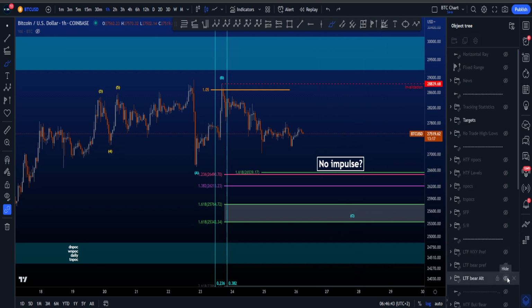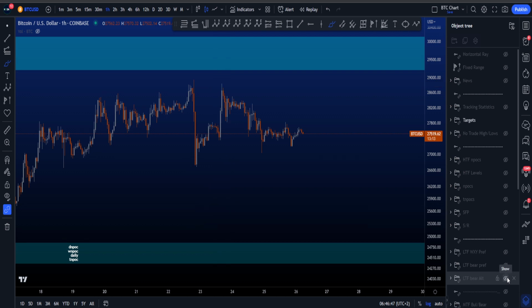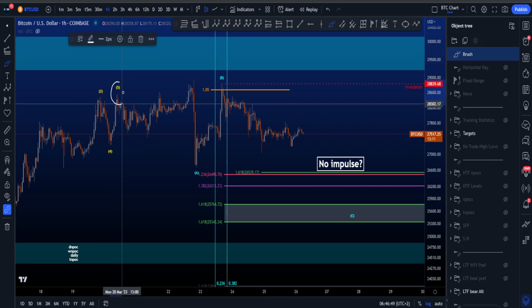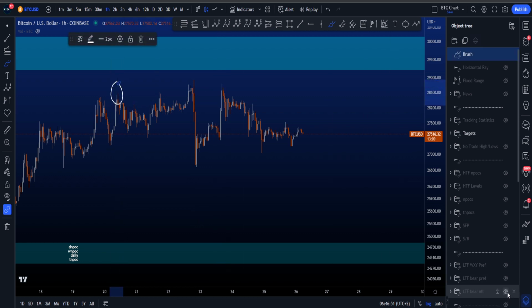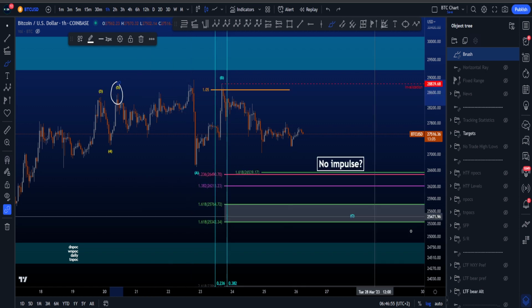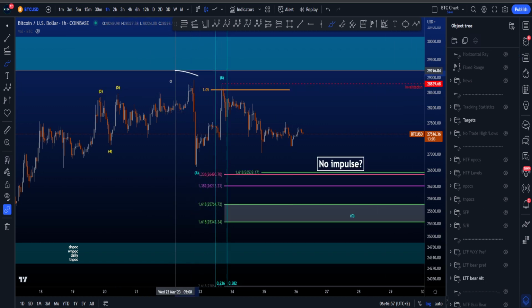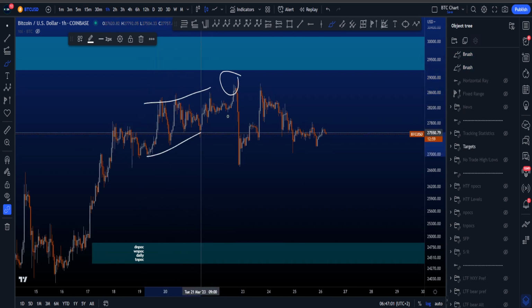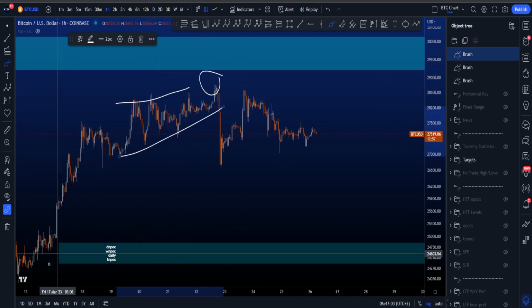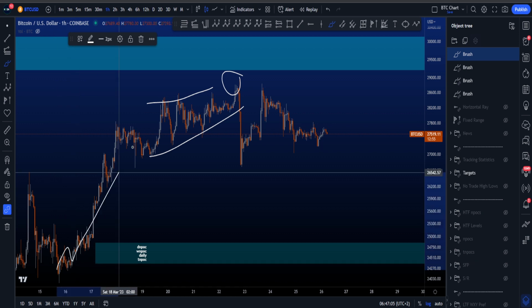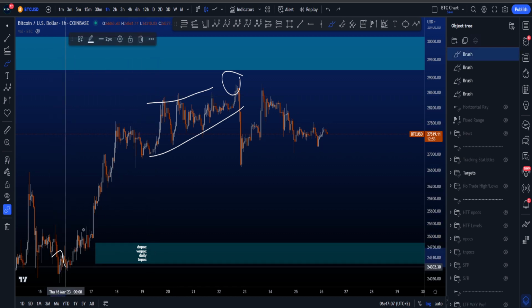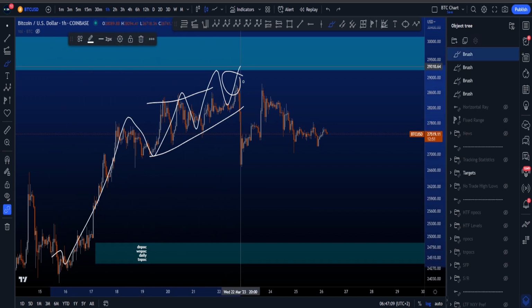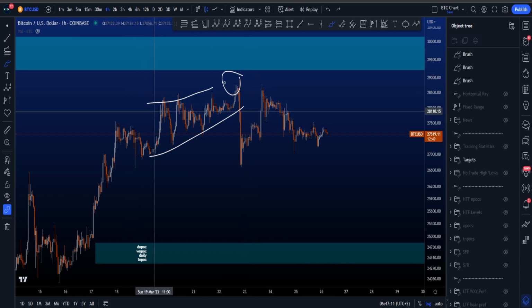Now what you can do, and this is an alternative to make it more complex, is that remember, this is the high of wave 5, so keep that in mind. I keep the circle there. And what, oh no, wait, in this scenario that's not true. Let's forget about that. This is the high of wave 5. And then we have a little bit of an ending diagonal over here. So now this impulsive structure is a 1, 2, then some sort of like 1, 2, 3, 4, and then an ending diagonal 5. First of all, I don't like this ending diagonal.